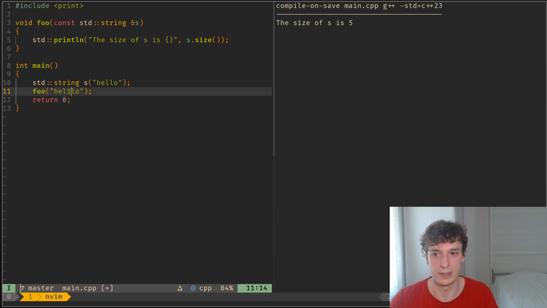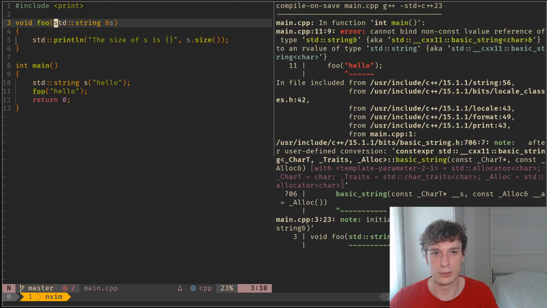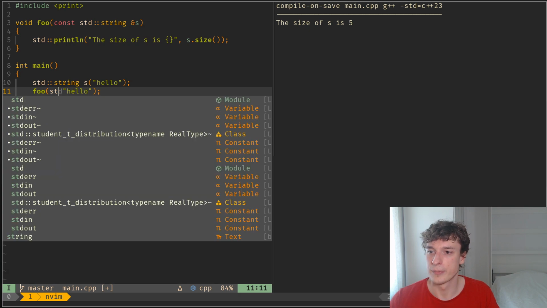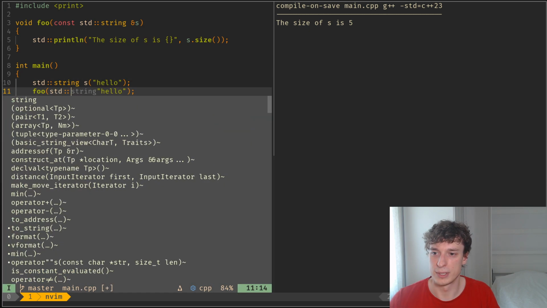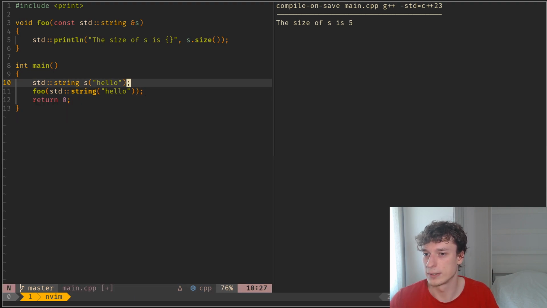And this is like a different string, so size can be 6. So what is the difference? What kind of tricks did the compiler pull, that if it's not const it doesn't work, but if it is const, it works? That's just kind of interesting to me. So let's make it clearer by calling std::string directly, because that gets rid of something else that gets in the way.